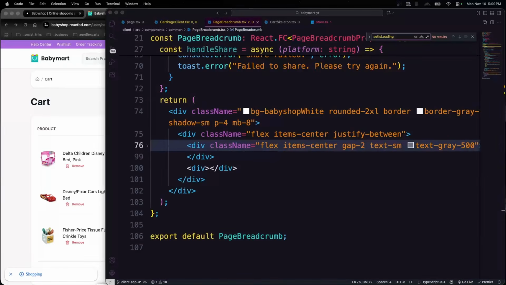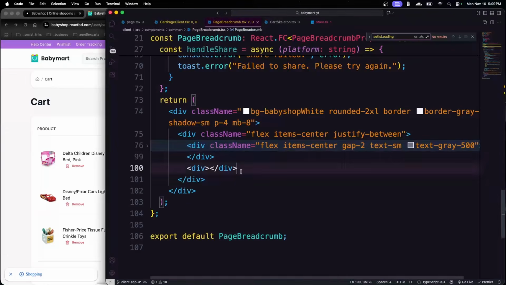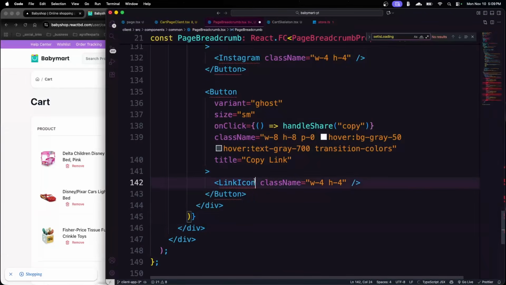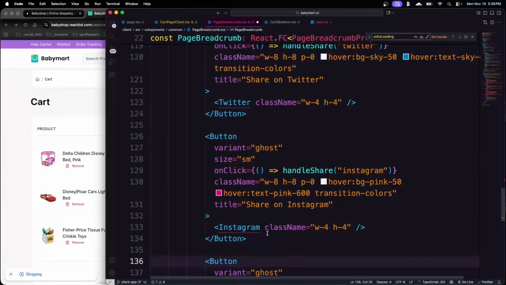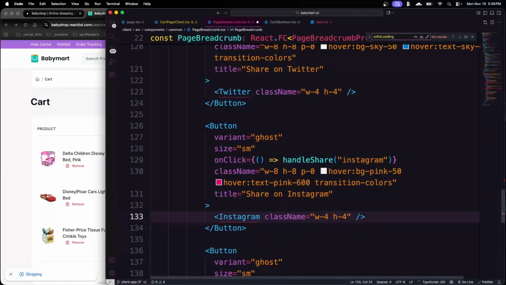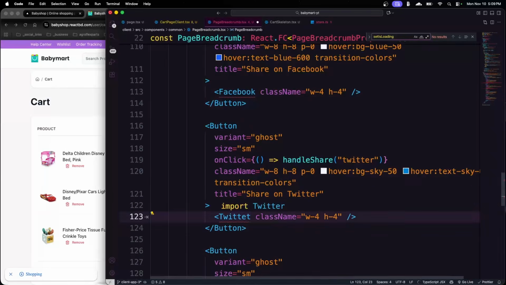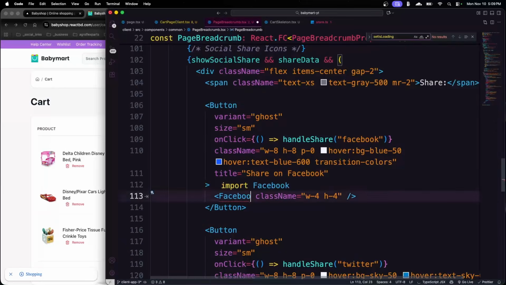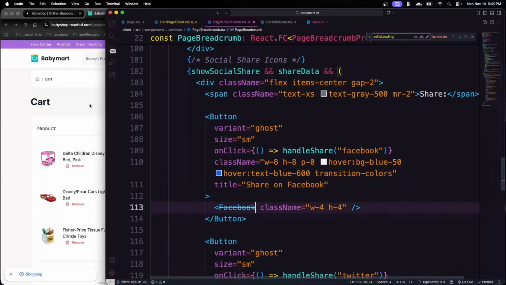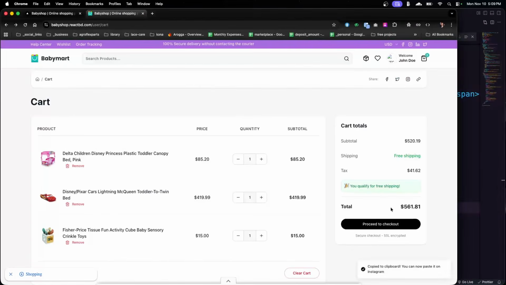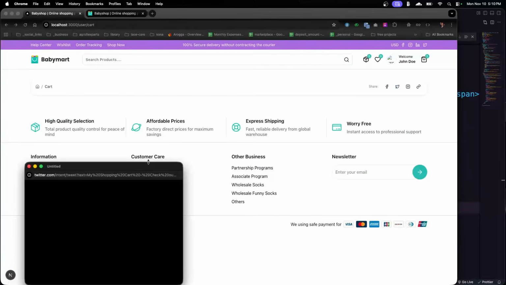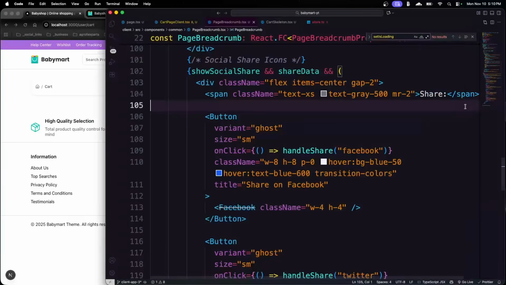And the next one is the one which is going to come according to the social share. As you can see, we can pass the link icon, we can also pass the button, and then we will need to import the Instagram icon. After that, the Twitter icon, which is right now called X, and also a Facebook icon. Now you can manually do so many customizations, you can manipulate that. When you see the copy to clipboard, if you click on Twitter, it will automatically open the Twitter app. If we click on Facebook, it will open the Facebook app. That's how it's going to structurally work.